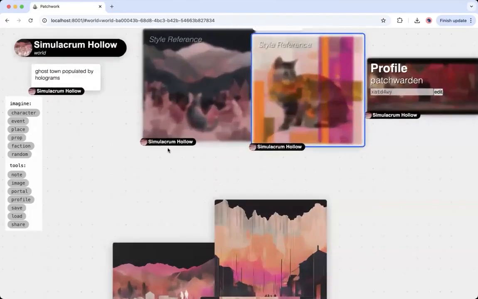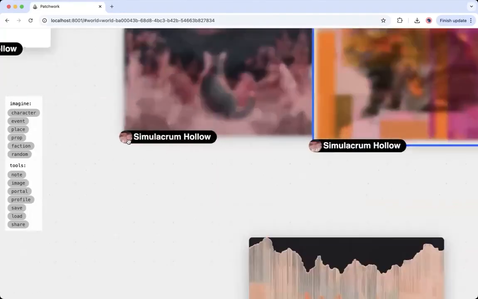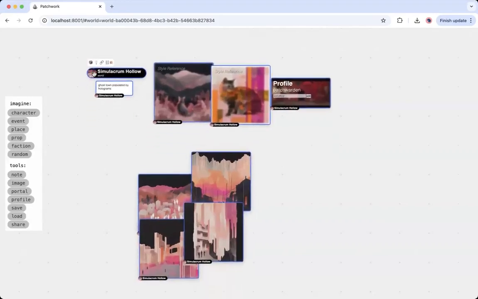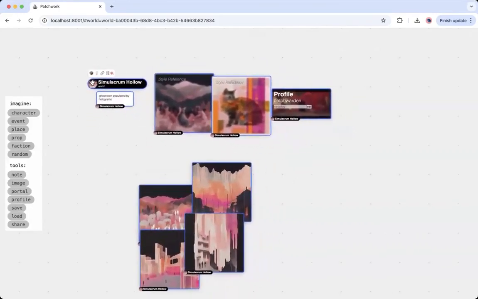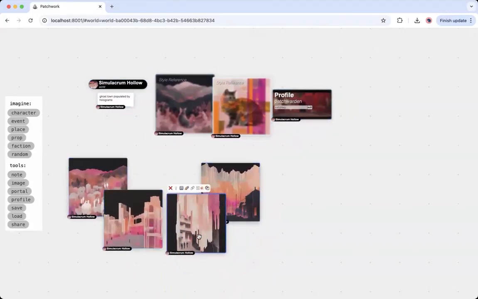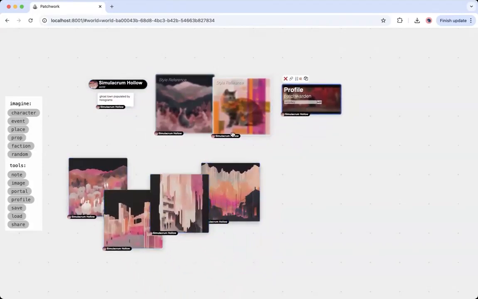And in the bottom left-hand corner of each one, we've got what we call an entity handle. This shows that it's linked to this world entity and is considered to be part of that entity for the system's purposes. And that means that when I double click this entity, all of its scraps get selected. And so far, everything in this world is actually linked together because these are also images that have been generated using my style references and using my personalization, which is over here, as visualizations of this entity, the world itself.